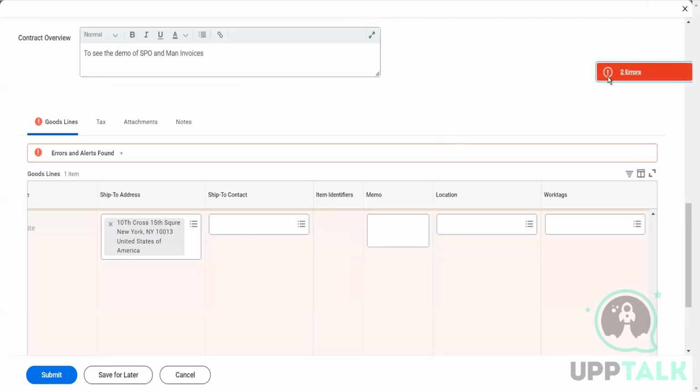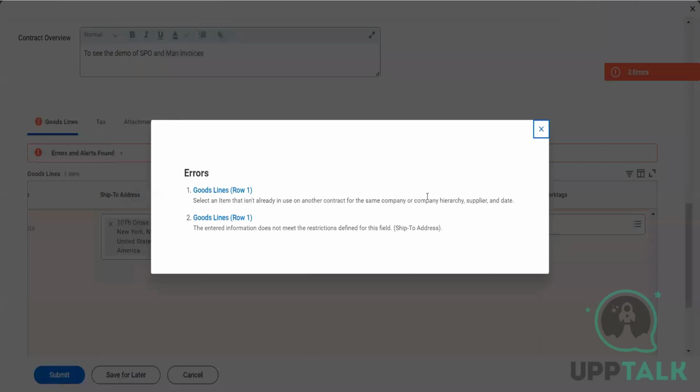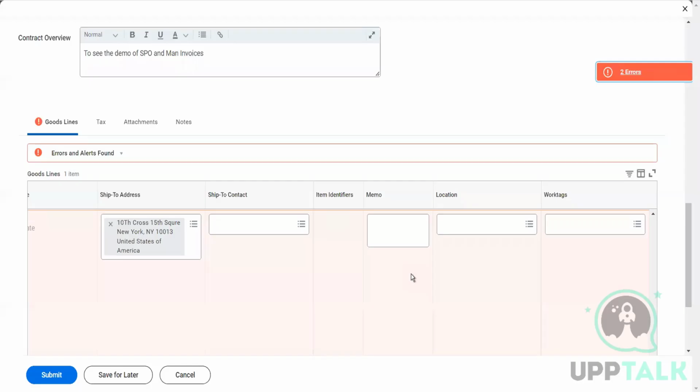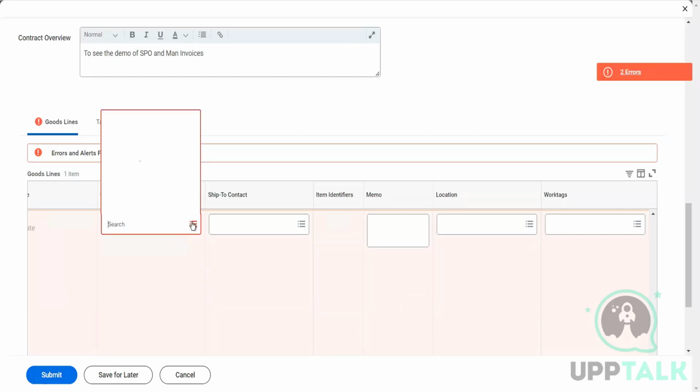Still one error. Select an item that is not already in use on the contract for the same company as a plan date. Ship to address. Okay, let's see.